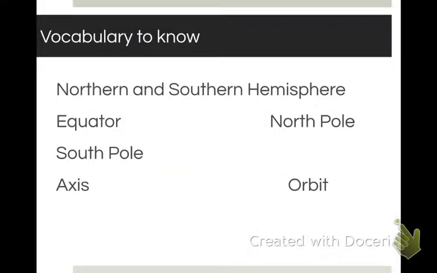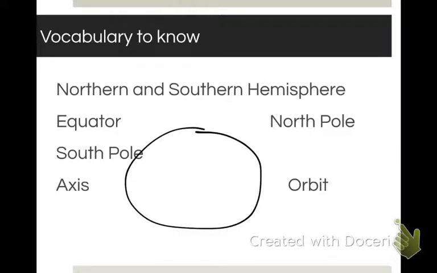Today we are going to talk about seasons, and you're about to do a virtual lab, but before you get to that, I wanted to make sure there are some vocabulary words that we all remembered. These should all be reviewed, but if you have the Earth, you have the equator going straight across. That's 0 degrees latitude. Hopefully, you do remember that from Unit 1. If you're still mixing up latitude and longitude, make sure you go back and study that.